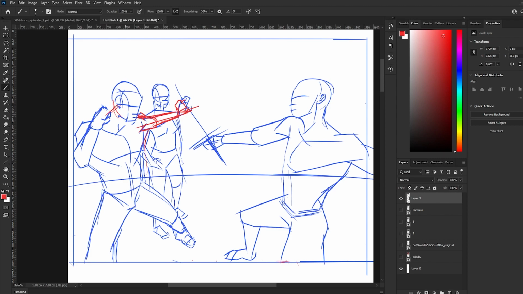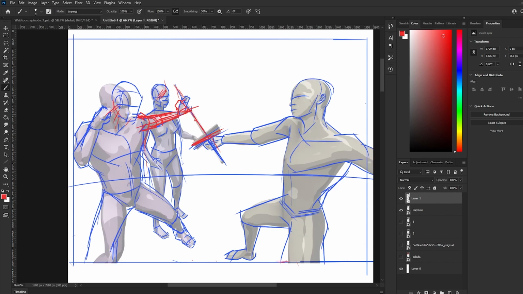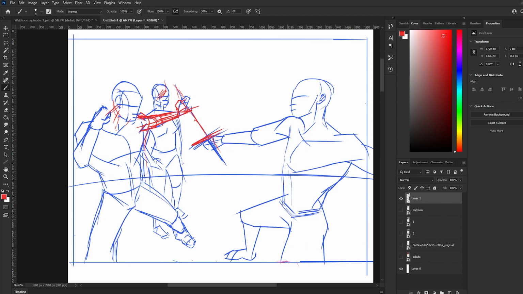Maybe like just a little bit. You want to lean his head forward. Let me just grab it. Maybe lean his head forward like this. Really stretch his neck out. There we go. It's basically the same thing with the other guy. We're just applying it now to a new image. Stretching his neck out. He's really pushing his shoulder forward here. Really pushing his elbows. Everything's going forward. He's trying to stop his sword from hitting this lovely lady here in the back.